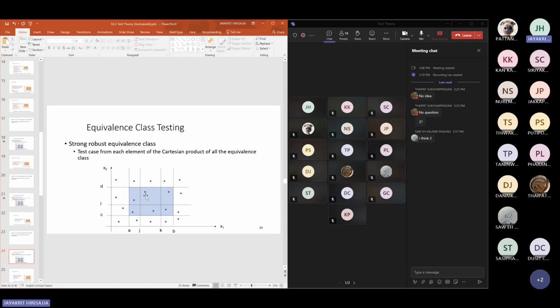So there will be four types of equivalent class testing: weak normal, weak robust, strong normal, strong robust. And this is a projection idea of what should be tested. So you identify one equivalent class. How many equivalent classes here? 1, 2, 3, 4, 5. 1, 2, 3, 4, 5 times 4 is 20 equivalent classes that you need to input for this projection. So, getting back to our question.